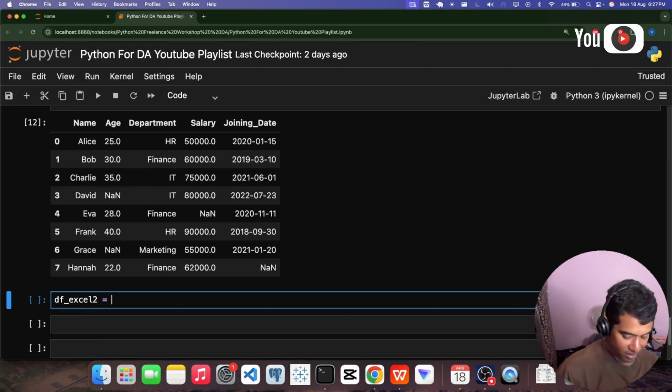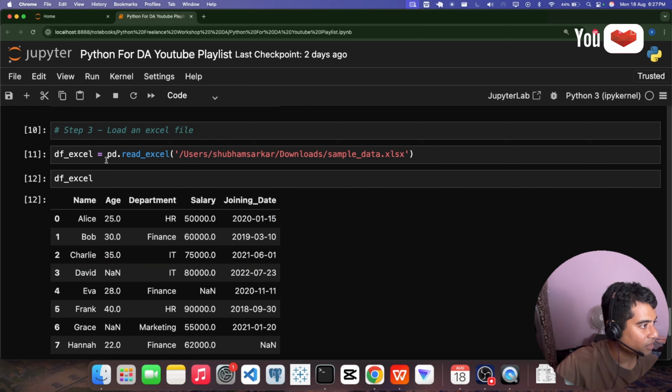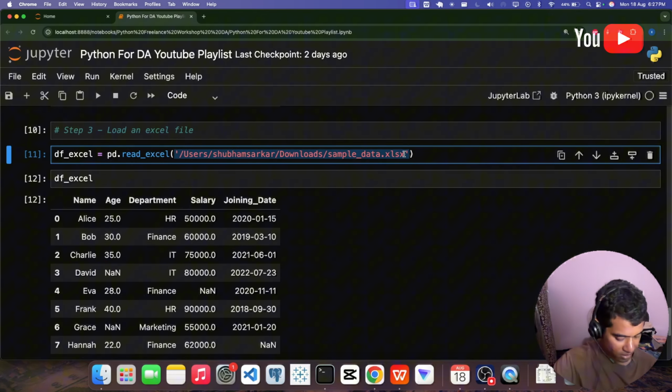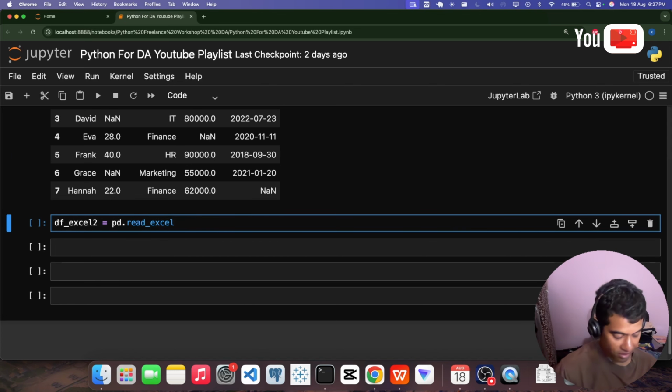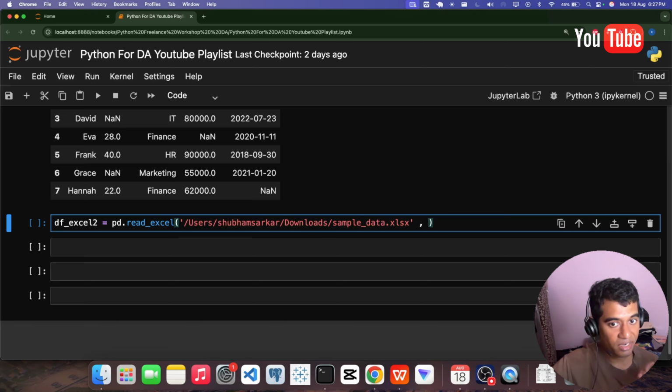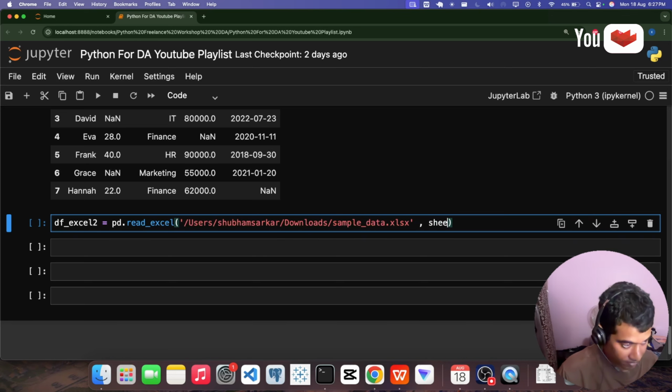Excel 2. It is the same process, pd dot read_excel, and we copy and paste this full thing here, but the only new thing we have to write here is sheet_name. sheet_name equal to sheet 2, right?